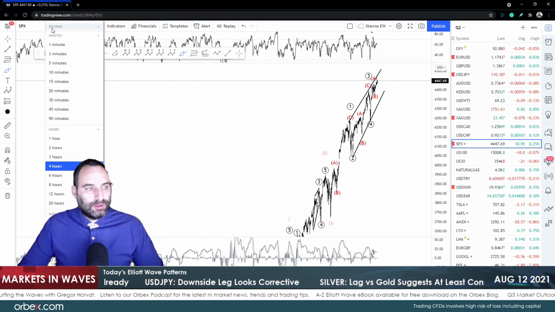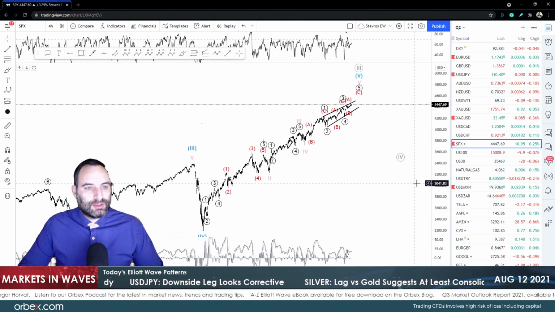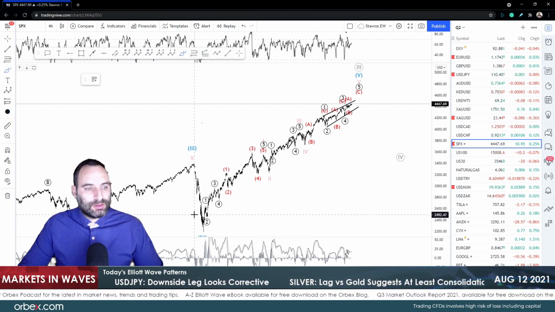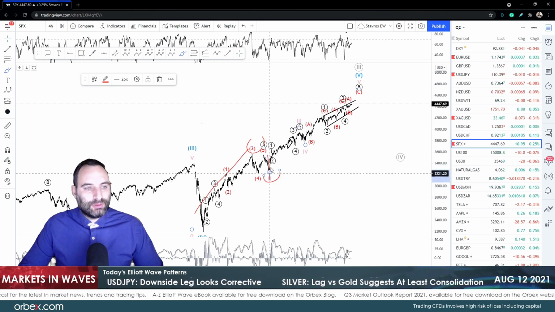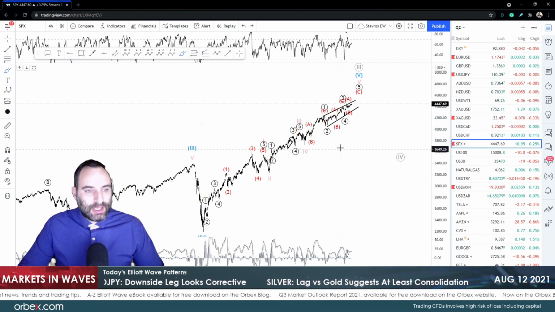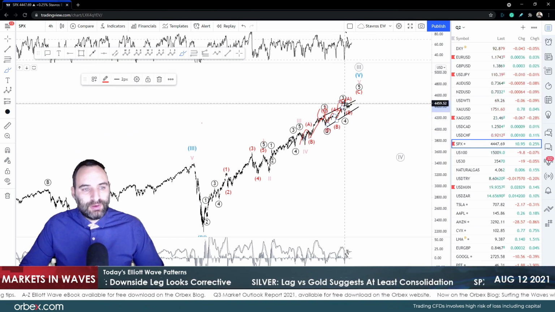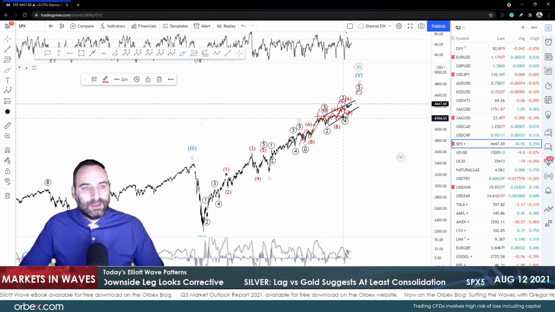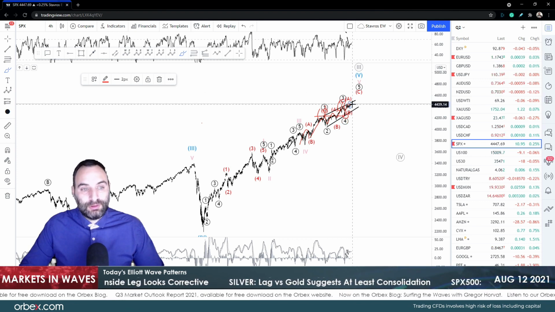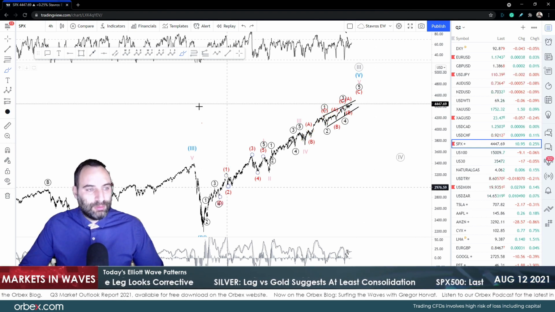The S&P, on the other hand, as I said, I made some changes earlier. We were not looking at this with an ending diagonal view. Now we are. So to me, this looks like wave 1, wave 2, wave 3, wave 4, wave 5. It looks like an ending diagonal with this new count. So that's my wave 1, my wave 2, my wave 3, my wave 4, and it looks like we've done A, and maybe even B. We are in B of C of 5. So one more leg up to around the 4600s, and I think that will be it, and from there we'll receive a correction.